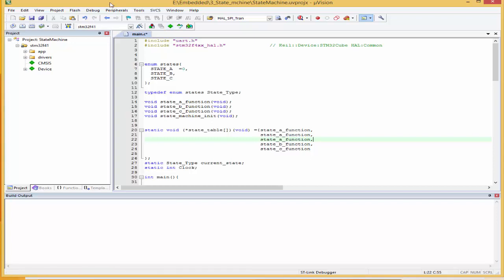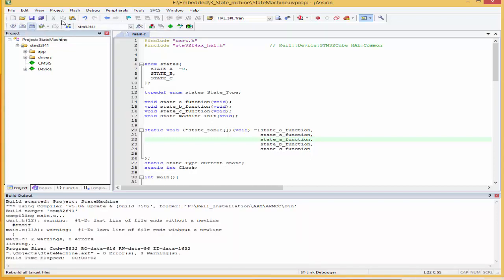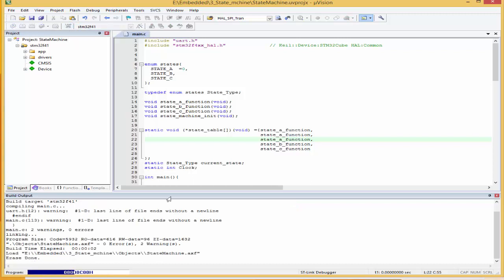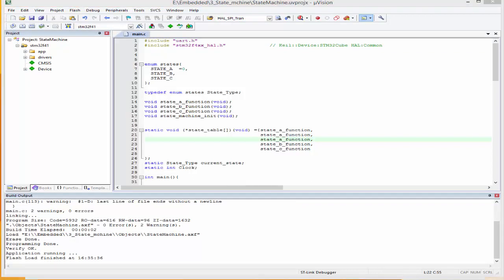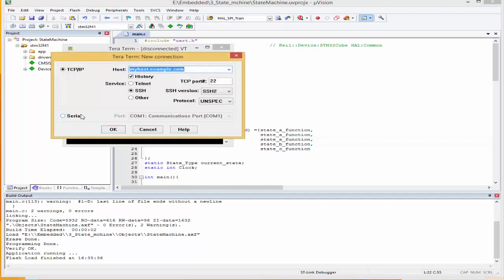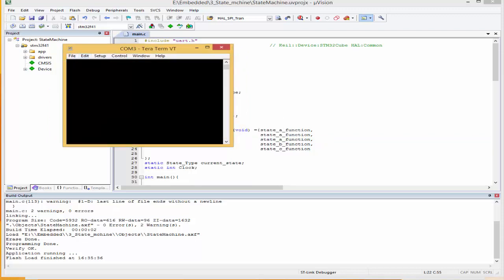Okay, let's build our project and see what we have. Download onto the board, go to Teraterm, and reset my board. Okay, 2 seconds ago.